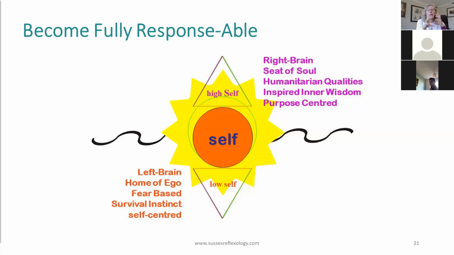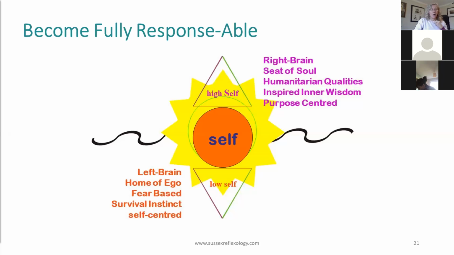It's a really lovely exercise to look at how we are when we're in our low self, and then think about how we are when we're in our high self, and maybe choose to set some aspirations as to how we want to be when we're in our high self. And when we do that, we have what we call our high self map, which I'm going to show you in a moment. We can use that as one of our tools in our toolkit.